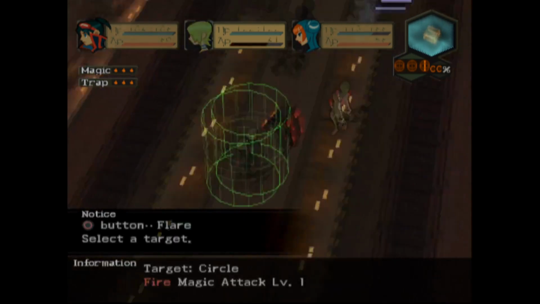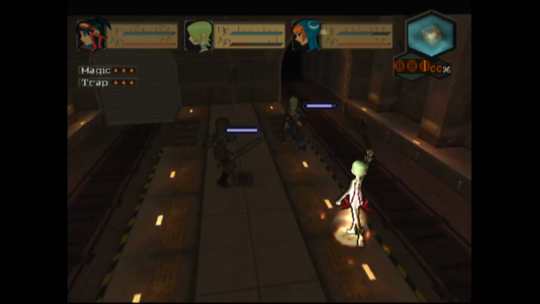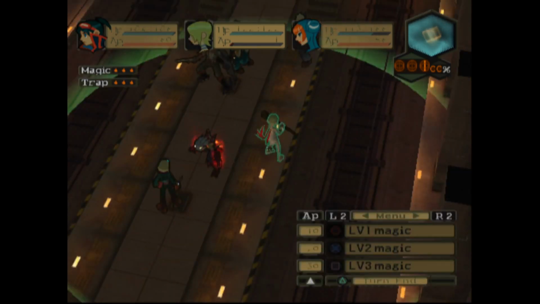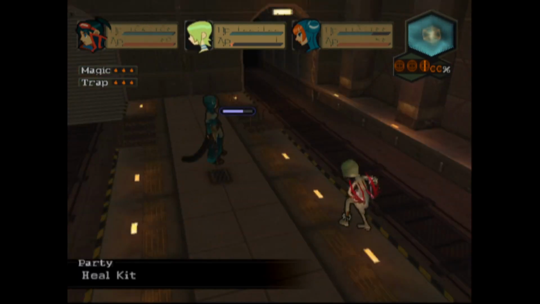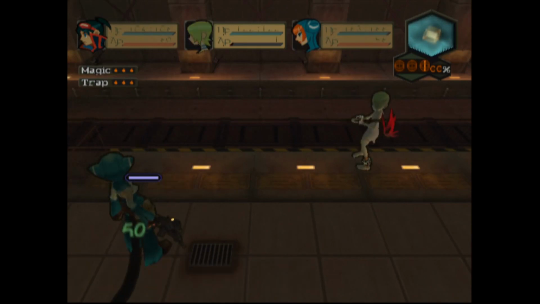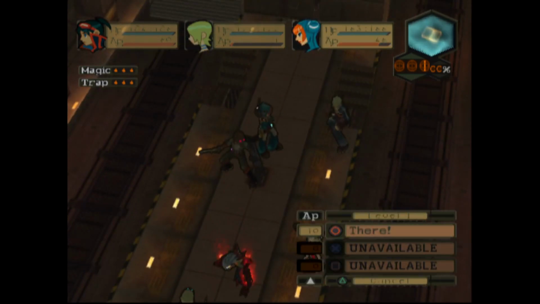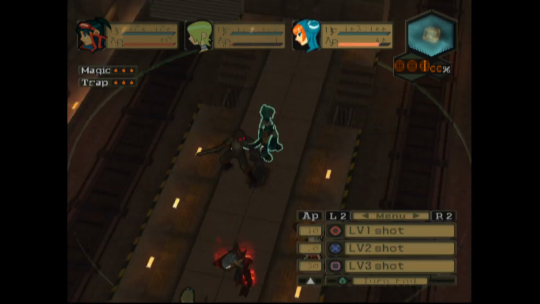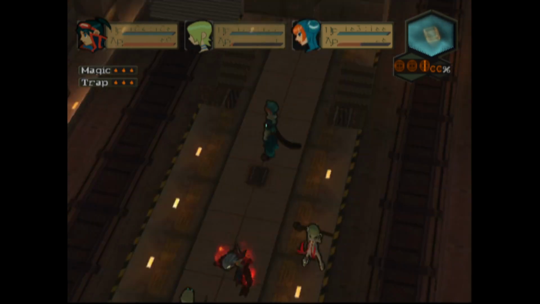There we go. Get things just in range enough for Nina to be able to hit these guys. We'll just do a couple Fire Blasts because I don't have enough AP to go into a Blizzard. There we go. Lynn will be able to take these guys out with her next attack. We'll do a heal kit on Lynn as well, just to top her back off a little bit. There we go. Yeah, and then Lynn can just finish that guy off. And then we'll just do a couple of that. That's it. There we go.